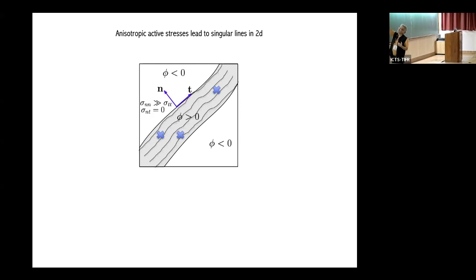So what I wanted to say here was that these singular lines only exist in the regime where the normal component of the stress tensor is larger than the tangential component. But eventually, the structure will shrink to a line, and contractile stresses will destabilize this line and make small blobs. Now, in order to stabilize lines, you need to have surface anchoring. Remember, that's what I told in the first slide, that these stress fibers are only stable when cells are adhered on a substrate where there is surface anchoring.